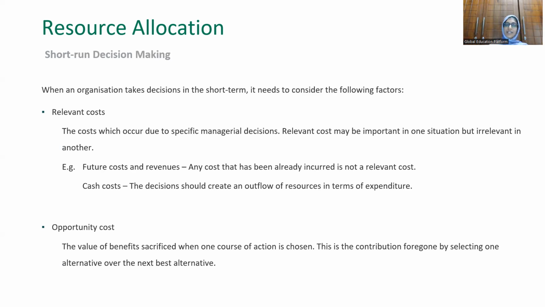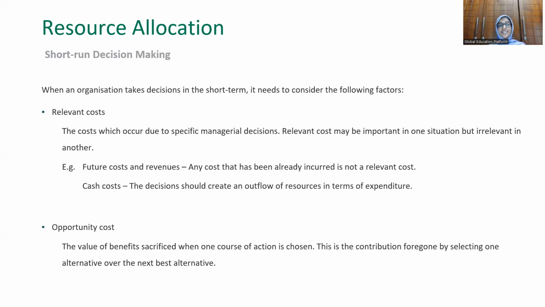Now, from this example, what are the sunk costs? The sunk costs that I spoke about are the plane fuel cost, the airport gate fee, and the salaries of the entire cabin crew. They're all sunk costs. It is a cost that is sunk already or irrelevant. So the only extra cost that the airline is going to incur would be the labor cost to load the passenger's luggage and the food cost.